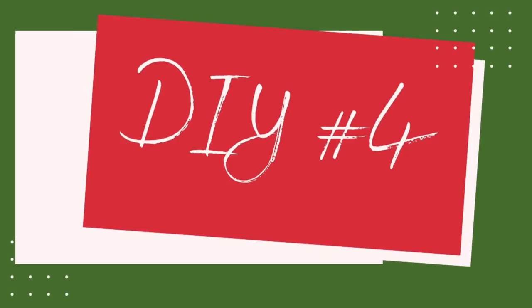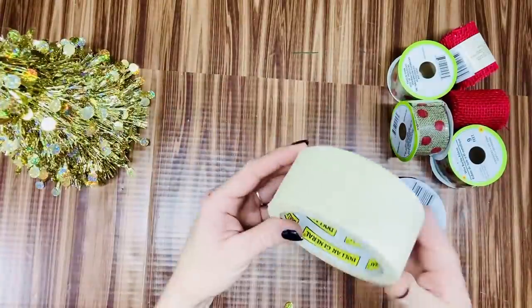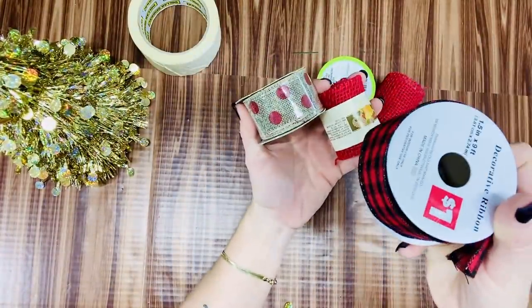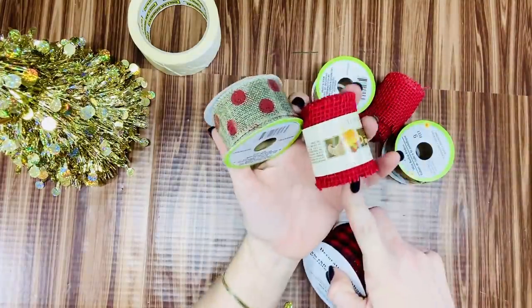DIY number four and our final DIY for today. Okay, so I've got this tree that I got from the Dollar Tree. I've also got some masking tape and then some ribbons that came from Dollar General and also the Dollar Tree.